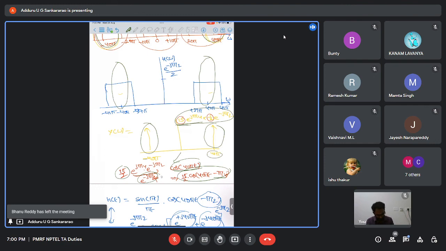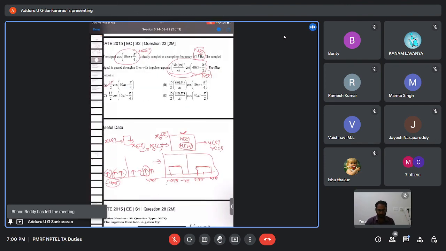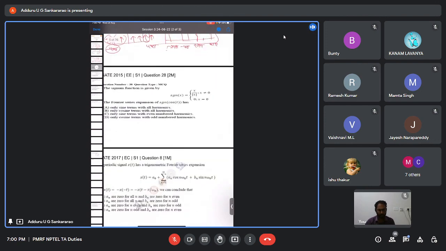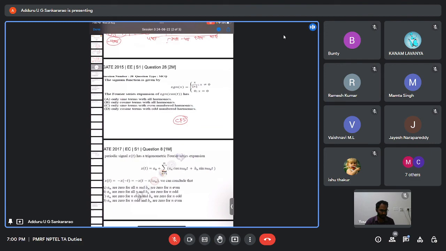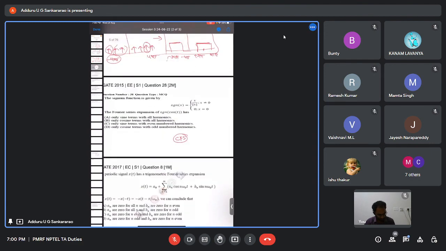We can stop here. Actually, we could solve only two problems today. In our next class, we will solve some problems from Fourier series, that is, continuous Fourier series. Okay, a few problems from Fourier series, and also some problems from digital electronics, maybe one or two problems. If time permits, we will solve one or two problems from control systems. Mainly we'll solve from Fourier series, then digital electronics, signals and digital in the next class.